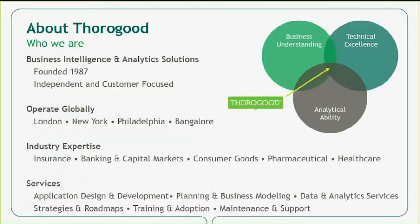I will start with a quick overview of Thorogood for those of you who are not familiar with us. We are a specialist business intelligence and analytics consultancy, and one of our key values is our customer focus. We ensure that we aren't just working with our clients on technical solutions, but have a firm understanding of their business in order to align business understanding with technical possibilities that will result in optimal BI solutions.